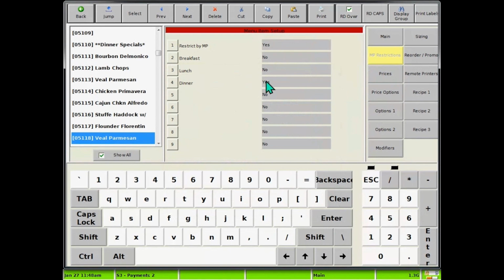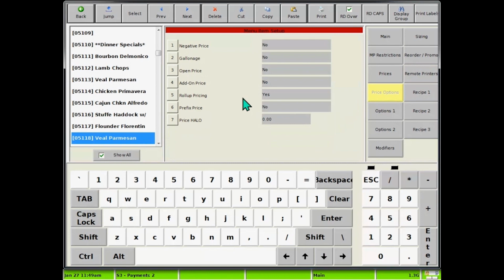This is important because some items are different prices but available all day long. Some prices are only available during certain times. Again, that's for a little bit more of an advanced training, so that's why I say to keep the attributes the same if you can by copying the same ones. Next we're going to hit remote printers. In this case, again, if you do it raw, you're not going to have the printers printing to the correct places. So that's why here we have it going to the receipt and to the kitchen.